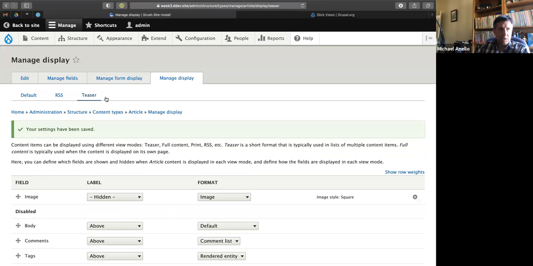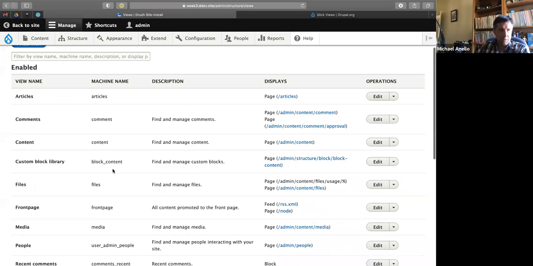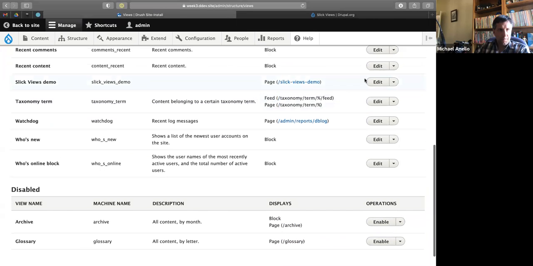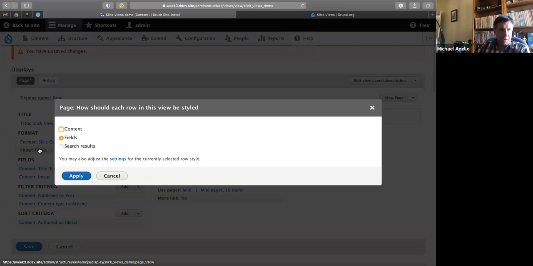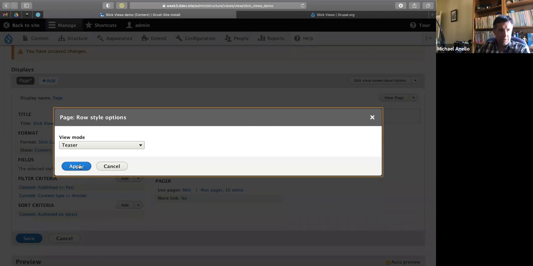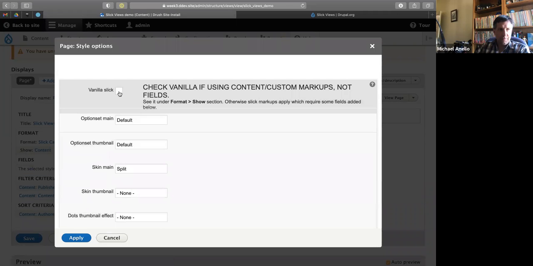All right, so now our teaser view mode. If I go to views, all right, I'm going to change this to content teaser. I'm going to come up here to settings, and I am going to use vanilla if using content, not fields.